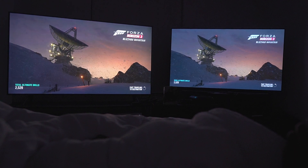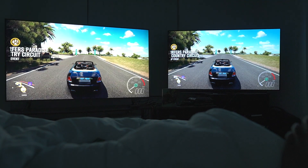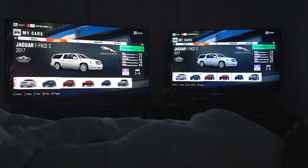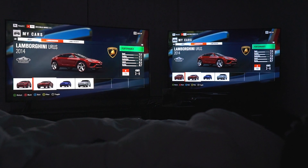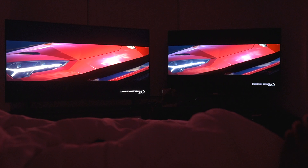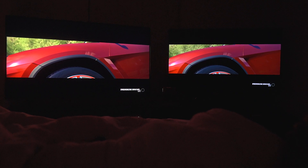I can safely say that this isn't going to be an easy choice for somebody who is expecting a day and night difference between OLED and QLED in terms of motion performance. It's going to be a big difference when you look at some scenes — like that last loading screen, the C10 looked better, but on this loading screen the Q8FN looks better. So they trade back and forth depending on what you're looking at.